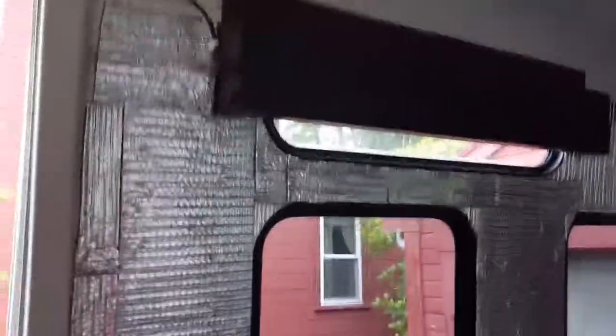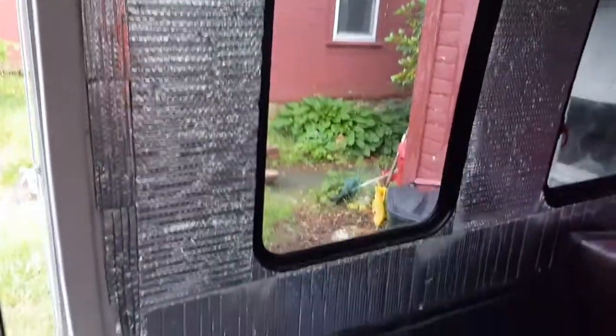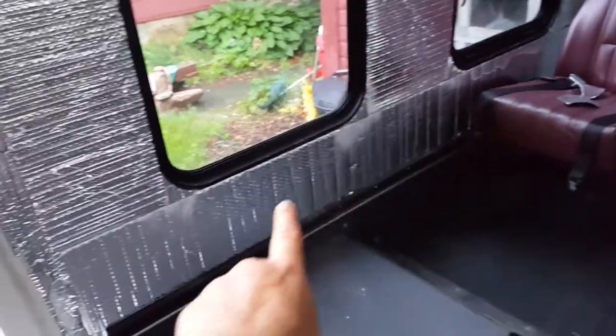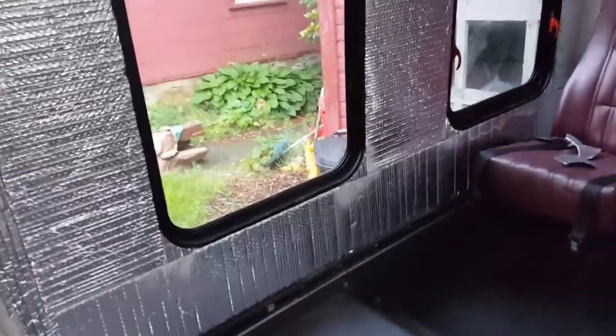Quick update. So I've done some things to the bus since I last signed on. The last time I signed on, I had done that whole row of insulation. Since then, I've finished this wall. And I have finished this wall, except as you can see, I have to finish the corners, like right in here. I did that over there with little pieces.